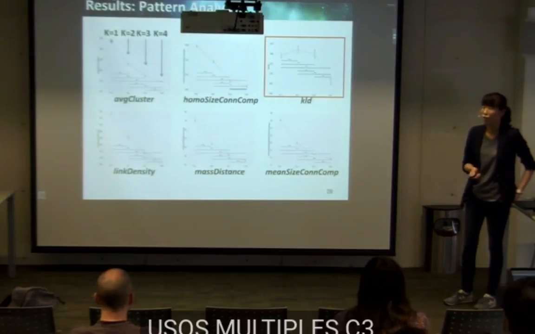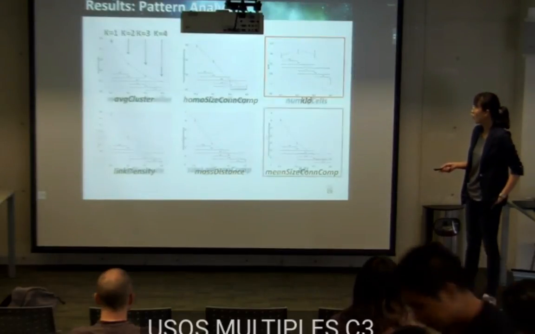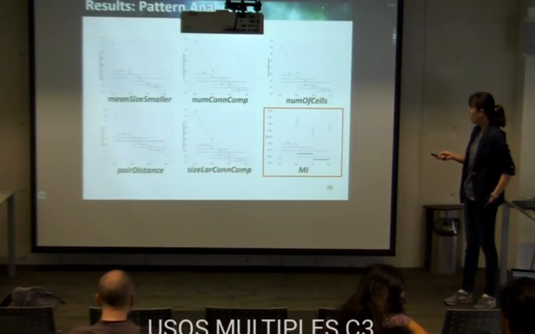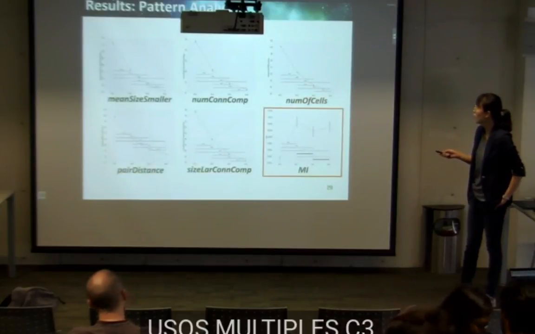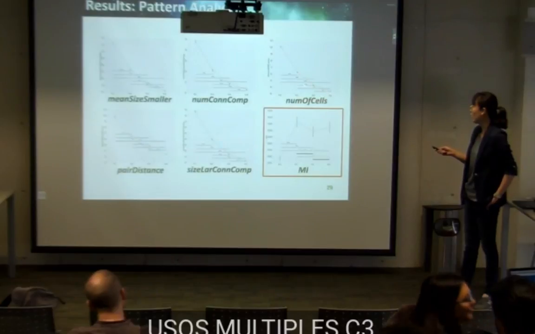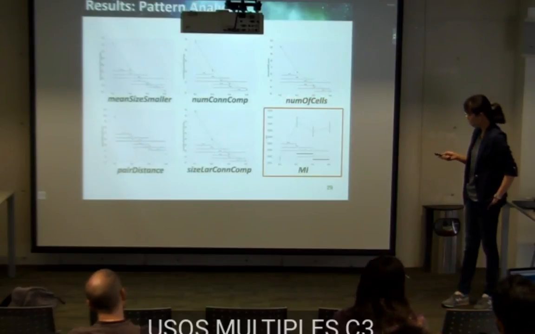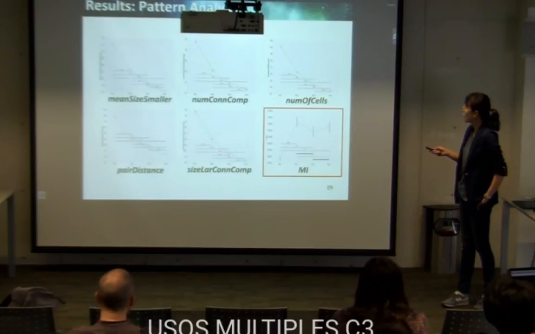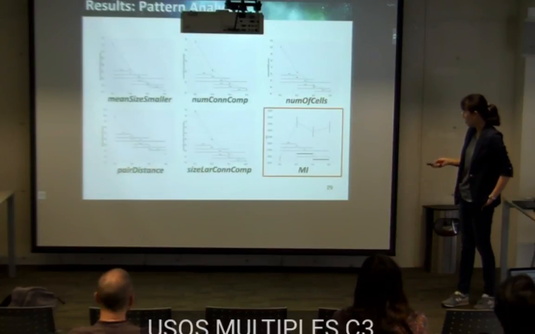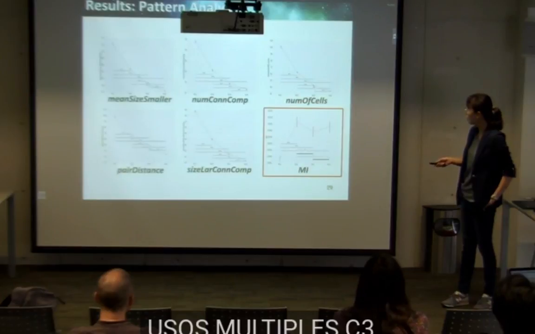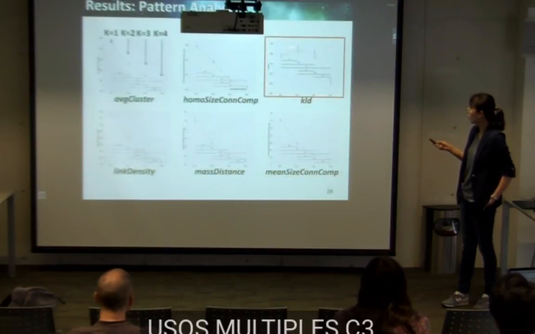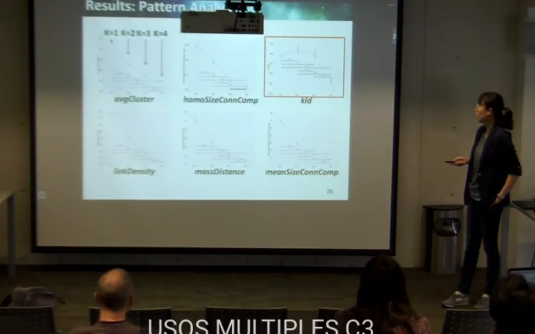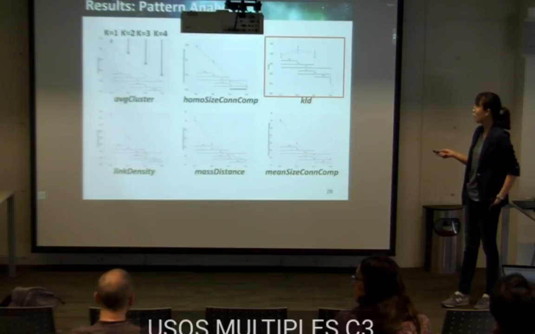These are the results of the 12 measures. When seeing the number of cells, the values decreased as K increased. This trend was also shown in most of the measures. However, the mutual information and Kullback-Leibler divergence showed completely different trends. Both of them were largest at K equal 2.